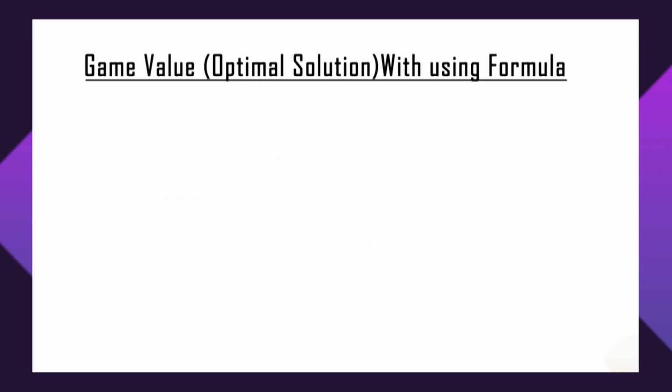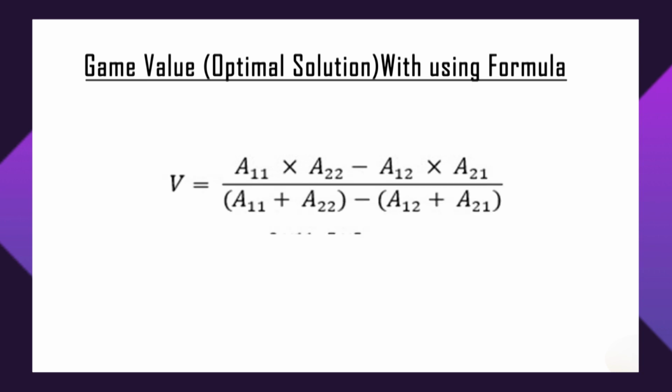Here the same thing we will achieve with the formula, but this is the resultant formula, this is the final value with the diagonal element and difference of the diagonal and non diagonal values. You can see A11 multiply A22 minus non diagonal element A12 multiply A21, and the denominator will be the same, the addition of diagonal elements and its difference with the non-diagonal elements, and the final value we have is 8.